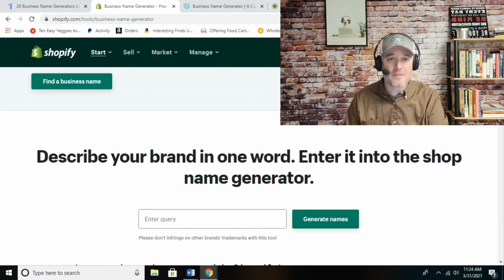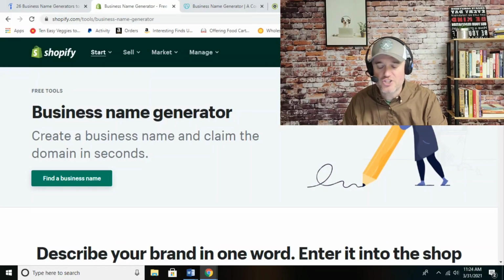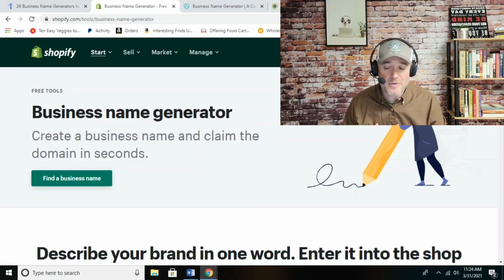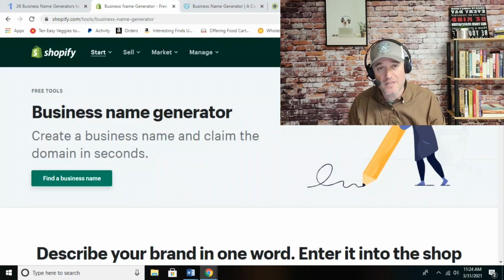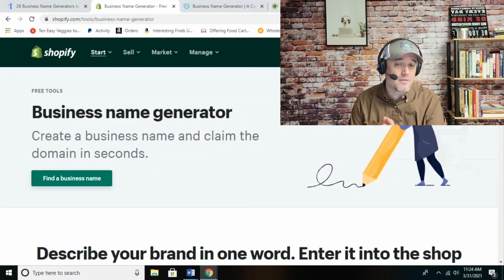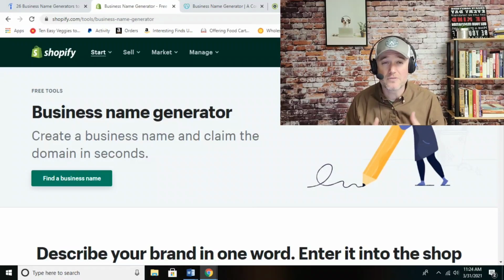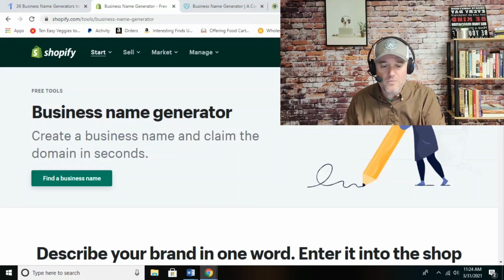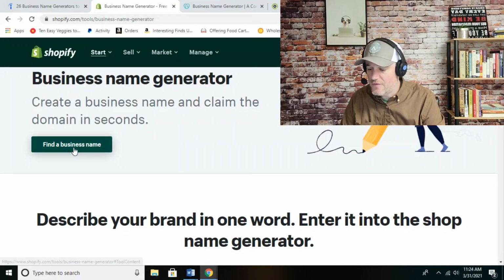So let me scroll down. I've got my laptop open, so if you see me looking down, I'm going to walk you through this. Now, the first one is Shopify. If you want to sell food on Shopify, because a lot of people are finding out Shopify is one of the best platforms, in my opinion. Actually, I believe it is the best. MarketingFoodOnline.com is a website that we operate directly through Shopify, so I'm very familiar with the platform itself. But if you're looking to sell food on Shopify, this is definitely one website right here, as you can see, where you can check out a name, and then from there you can go.